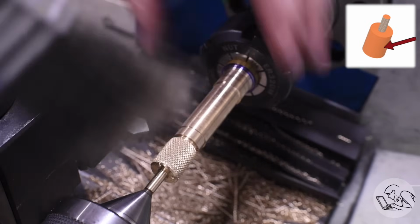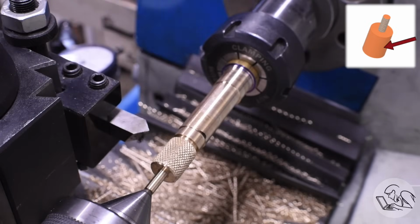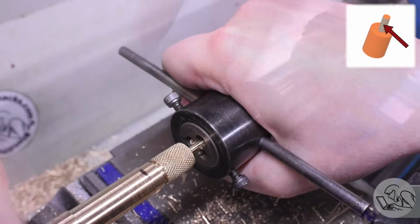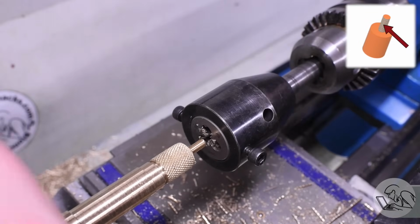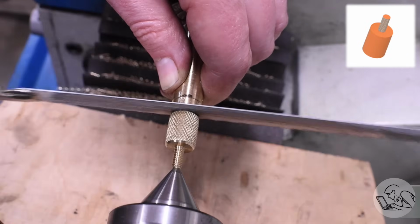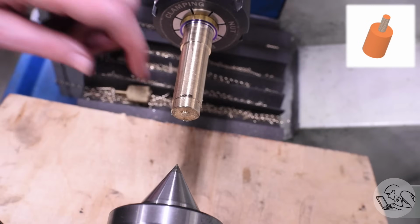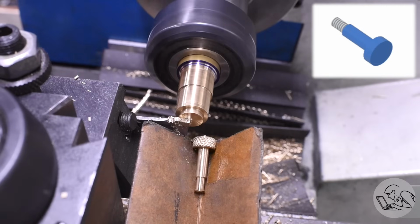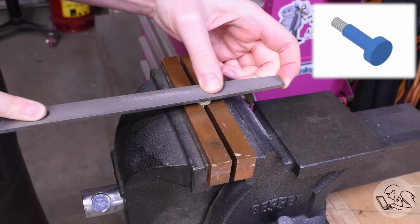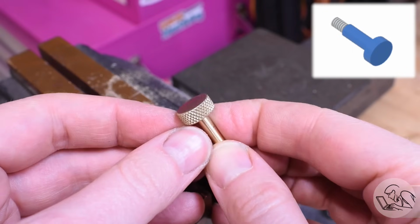The thread on this knob is a little bit larger, so I can in fact put the thread on it now because I didn't have to make the little cone at the end for the tailstock. But we're still a metric mile away from the chuck here, so I had to put the tailstock back in, part some of the way through, and then finish with the hacksaw once again. By the time I get to the third knob, I've worked my way back close enough to the chuck that I can part it off the usual way. The hacksaw marks are cleaned up with a file, and I bring all of the knobs to this point here.